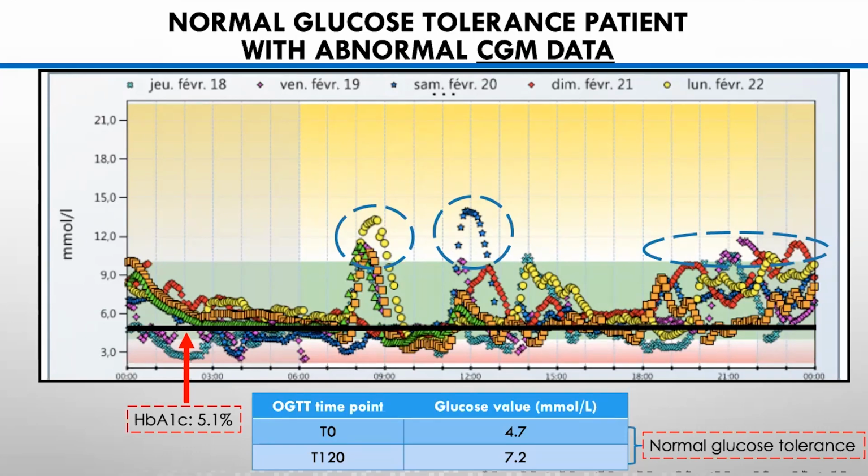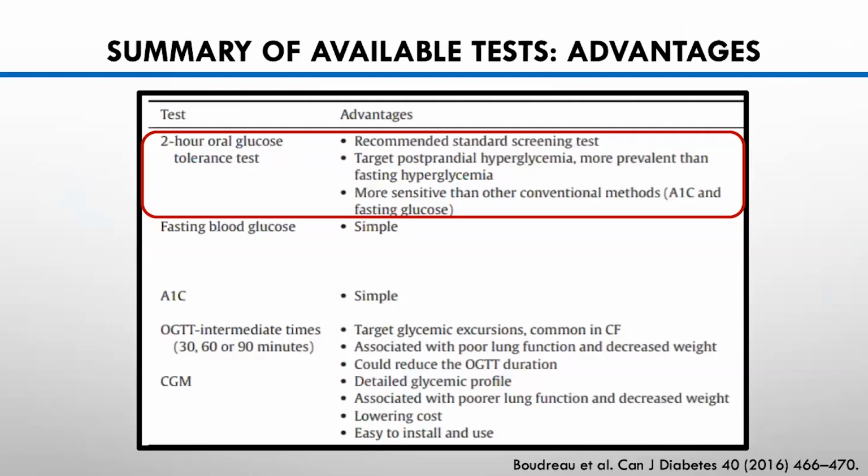We have quite a lot of cross-sectional studies with continuous glucose monitoring. We are still lacking good, large, prospective studies to see if those values really have an importance for the patient, or are we going to treat or to monitor, to impose on the patient some dietary or glucose monitoring measures that might be useless. So to summarize all of this, the 2-hour glucose tolerance test is clearly the recommended test.